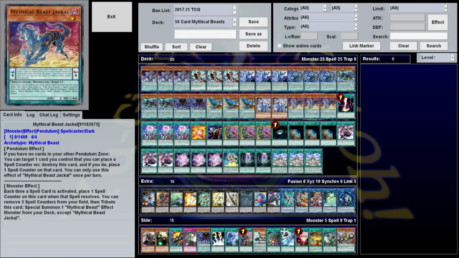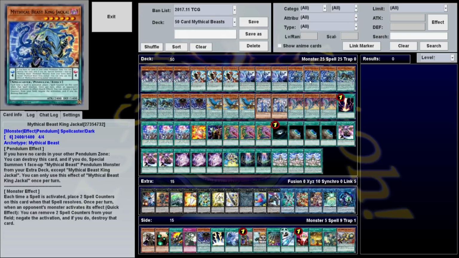This one, you can remove 3 spell counters from the field, tribute this card, and special summon 1 Mythical Beast from your deck, except a copy of itself. This is another really strong playmaker just for getting your things started. Normally you want to go for King Jackal just because it can't summon itself out of the extra deck with its effect. You have to summon another one.